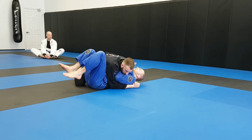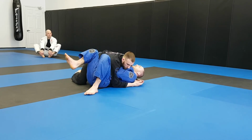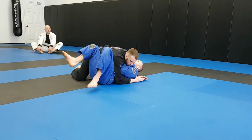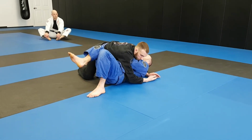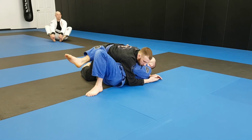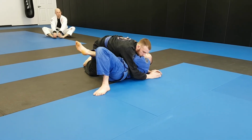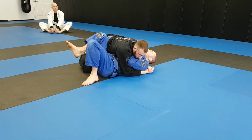So what you need to be thinking about is there's this constant tension, if you just chill for 1 sec, is that I'm constantly doing this. Just a very slight, I'm tilting my hips, dragging my hip out, my frame, elbows are pushing a bit, and my knee is really driving into the hip. It should feel like if he does any movement, that knee's inside, okay? So that's the real kind of key here.